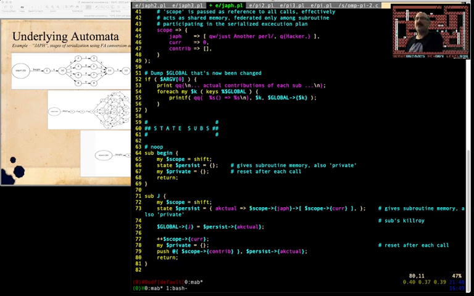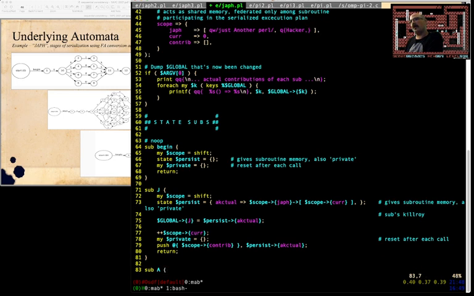So in any case, the ordering in which the subroutines are called matters, and it simply picks out the element that is in this JAF key within the scope. And then the string itself is built up in this contrib here as each subroutine is called. And then cur is initialized here.